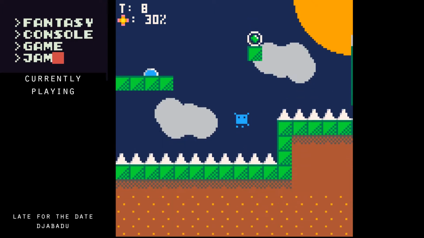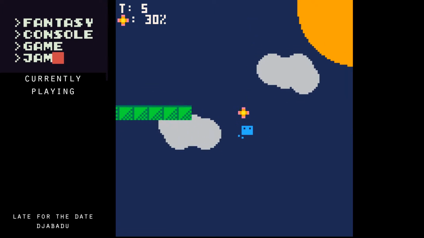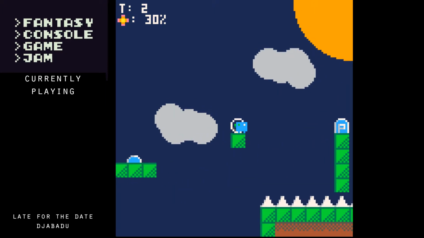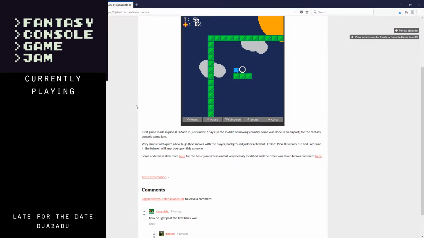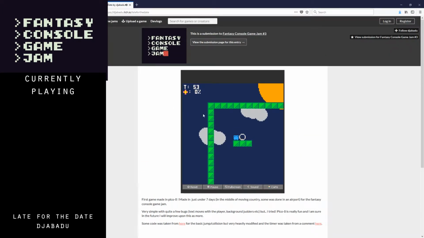This would be nice to have a gamepad for. Oh, and that was time. All right, so yeah, that one is super charming. I wish it had gamepad support. I would like to come back and play it with a gamepad. But I should be making a list of the ones I want to come back to. So Late for the Date and Space Pet Rescue. Okay. What's next?